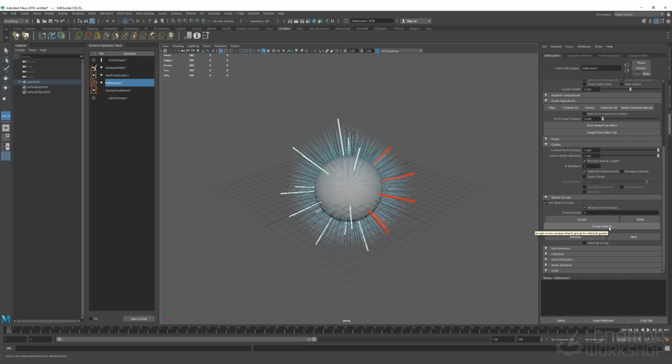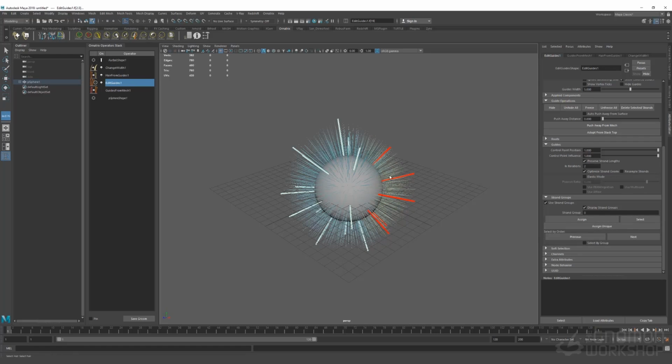And then I'm going to hit assign unique, because by default all the strands are set to 0. So by default all the strands are grouped under 0. I'm going to select the strands that I want to group and I'm going to hit assign. You can give a unique number if you want to and hit assign, or you can just use assign unique.